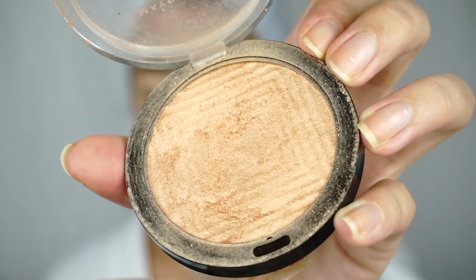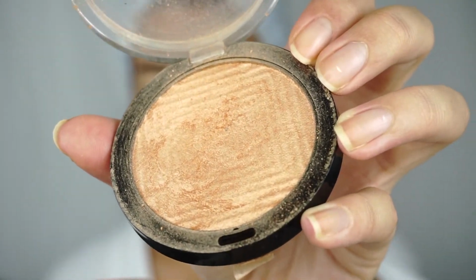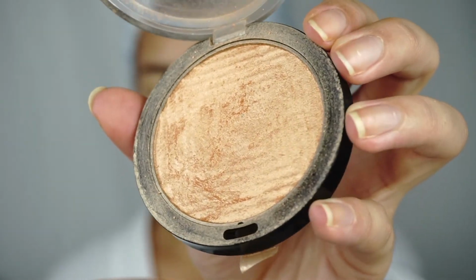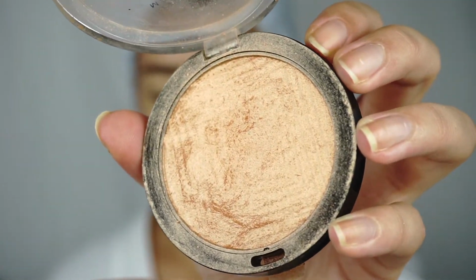So next we're just going to highlight our faces. I'm going to use the Maybelline Master Chrome Metallic Highlighter. So this is in the shade Molten Gold. This is one of my favorite highlighters that is really affordable and can be bought in most drugstore shops. Just before applying my highlighter, I like to go in with a skin spray or skin mist or some sort of face spray. So I'm going to go in with the Tarte Ready Set Radiance. This is just what it looks like.